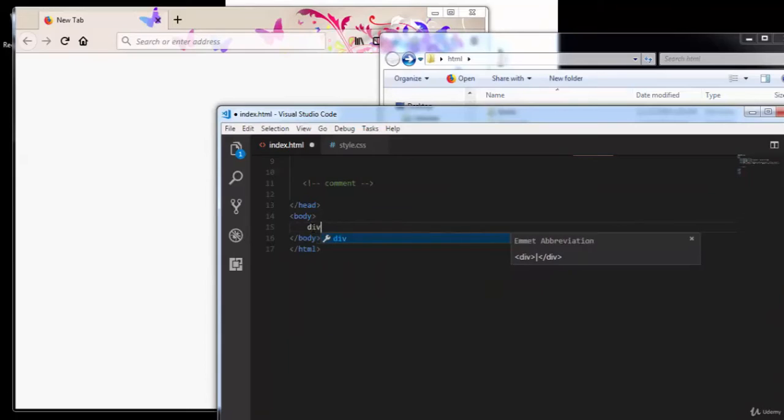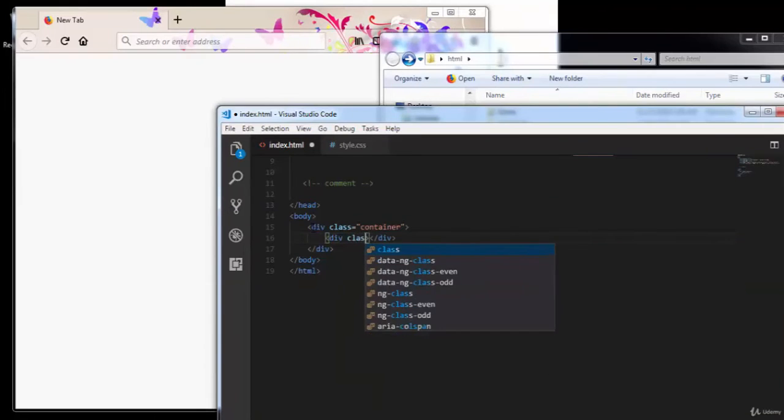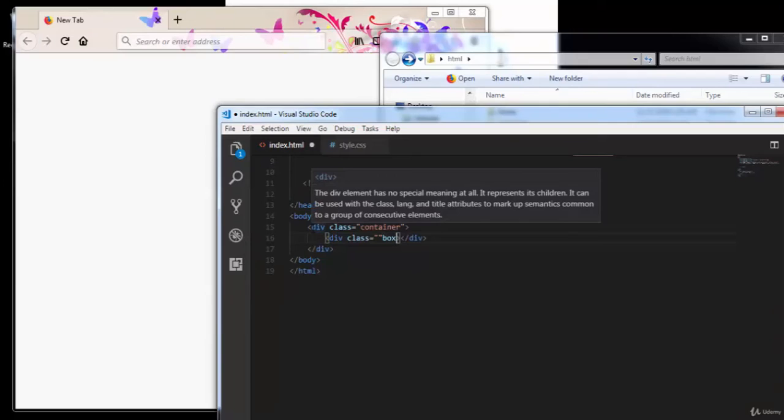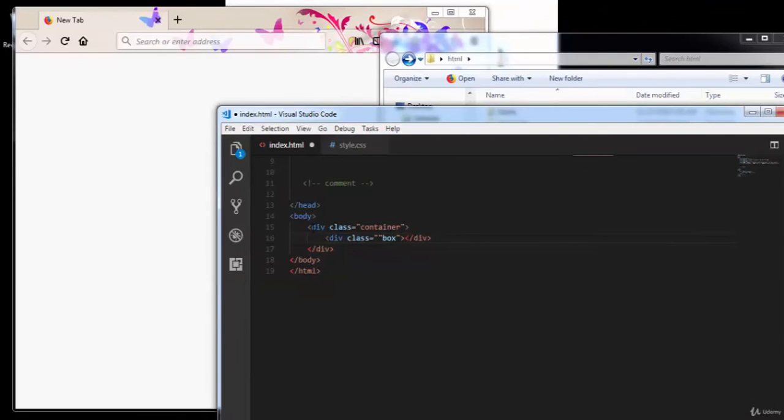So creating a div, give it a class of container. And then let's create some boxes. So div class, and give it a name of box. Copy and paste this 5 more times.